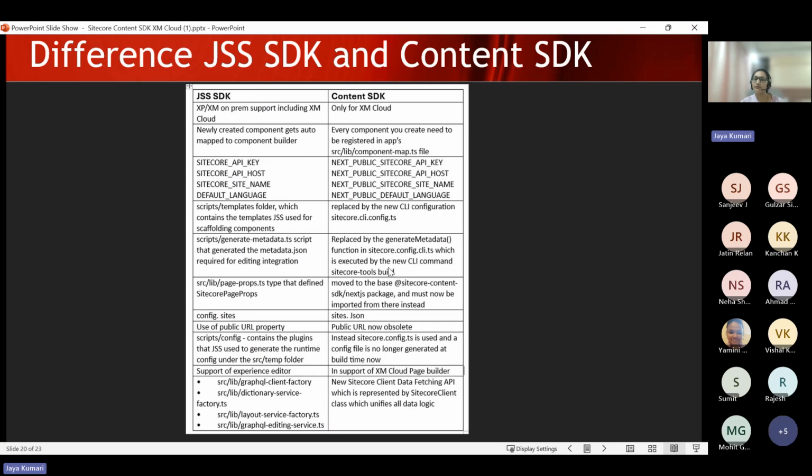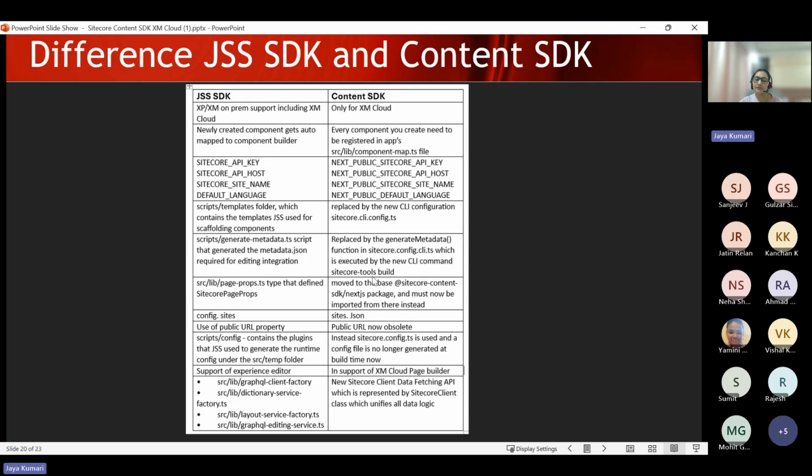Inside package.json, there are a lot of CLI commands. Among them, one is sitecore-tools build, which will generate the artifacts at build time. And under src lib, page-props.ts type was exposing the Sitecore page props when we were taking any content from the Sitecore page properties component. We can bind this.